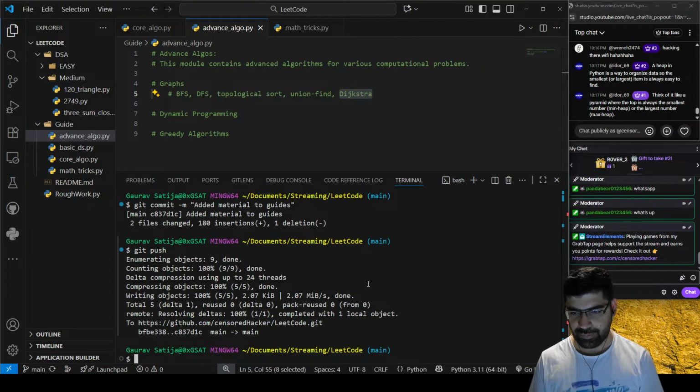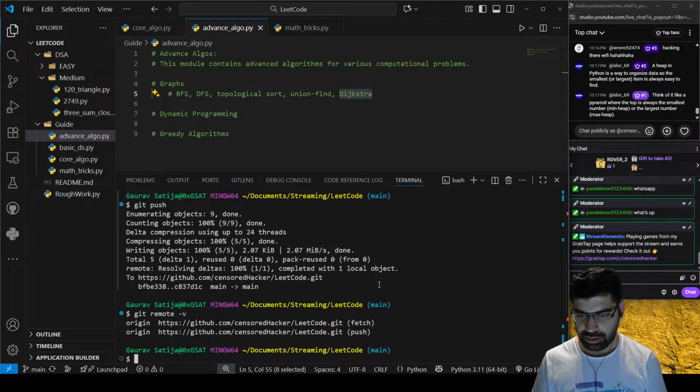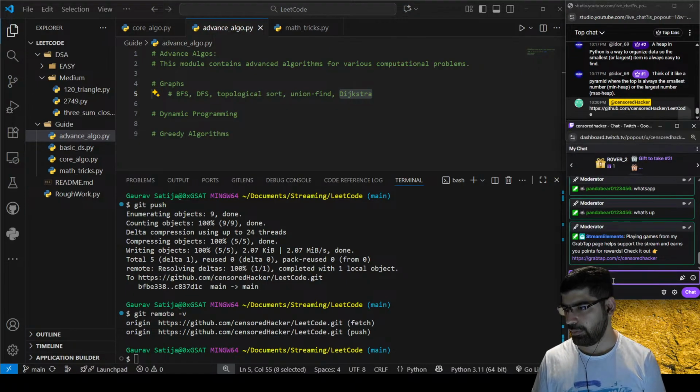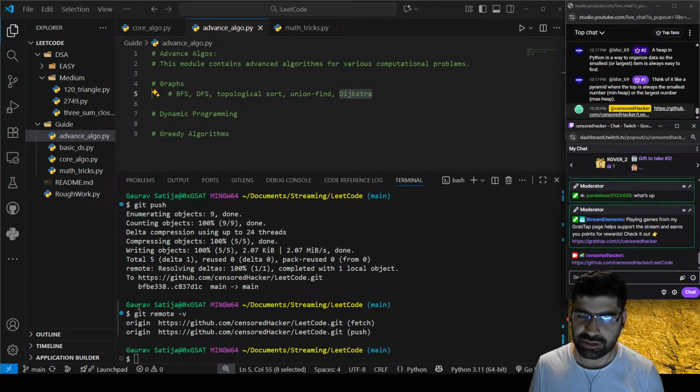Okay, and I'll just give you guys this URL. So if you want to have a look, make updates or anything, make it better, feel free. Just make a pull request, and I will look and add it. Don't add directly, just like I did.